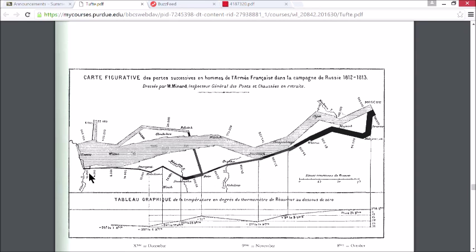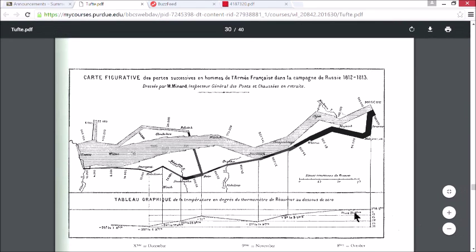It understands that whoever's reading this needs to know not just geographical information, which is shown by city names and rivers and things like that, but also chronological information, which is shown here by the months in which Napoleon's army returned, but also the size of the army and their relative direction. We get that it's a conquering force here and it is a retreating force here through different uses of color and shading.